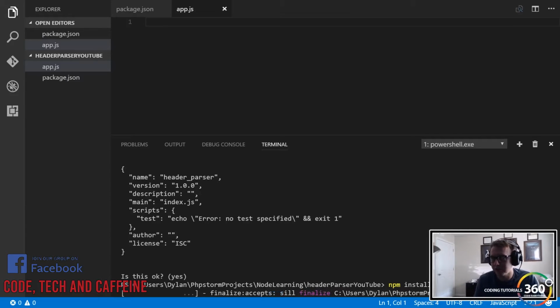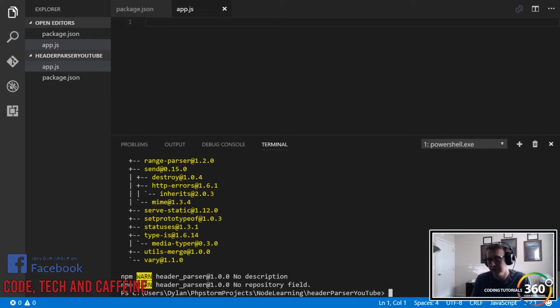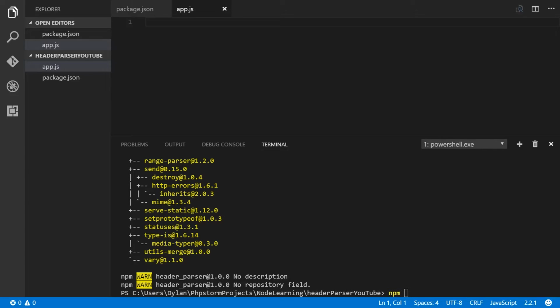And then we're going to do body-parser. This is going to help us output stuff in JSON, and then we're also going to use cors, which will allow us to do cross-origin requests. So let's go ahead and do that. And you know what? Because I believe my webcam might be blocking this a little bit, we'll go ahead and turn that off for this video right now.